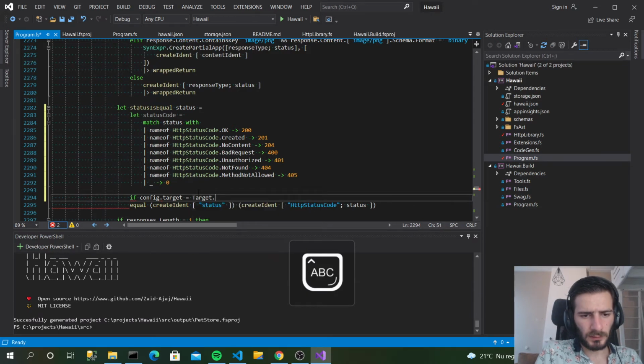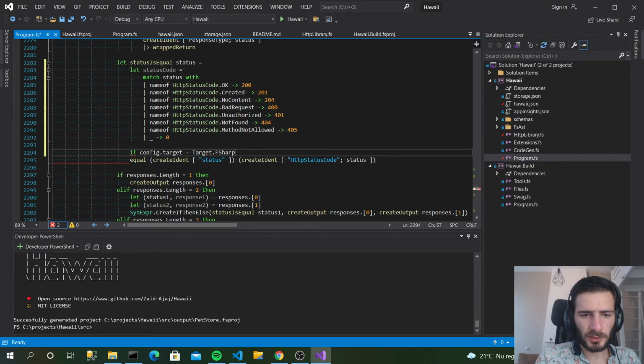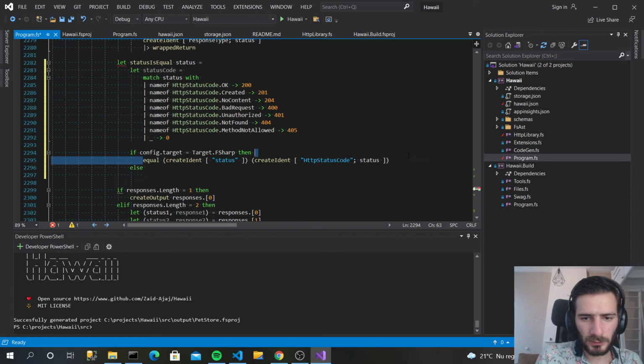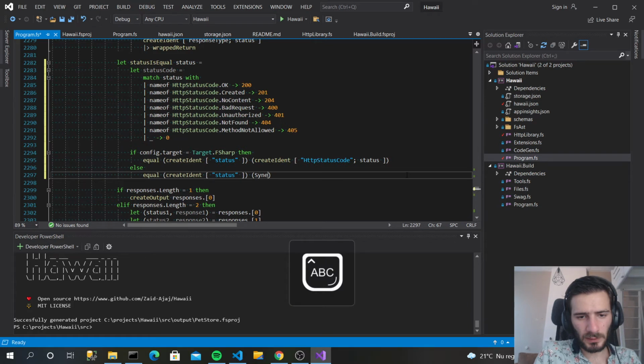Yeah, Visual Studio is definitely not keeping up. If it's F#, then you keep doing what you're doing right now. Otherwise, I need to make an equality between two expressions, where the second expression is not an identifier, but a constant. So I think it's a thin expression. Come on.